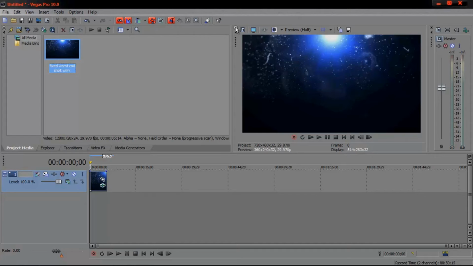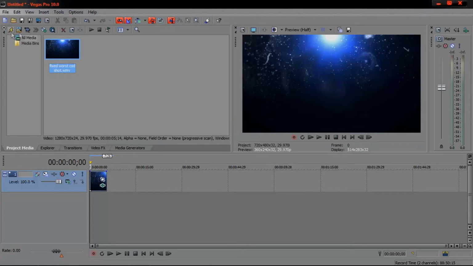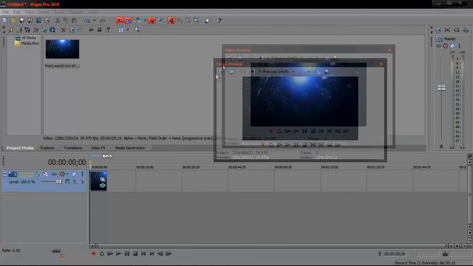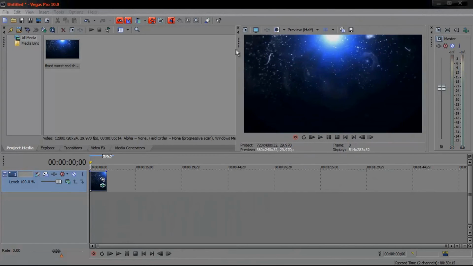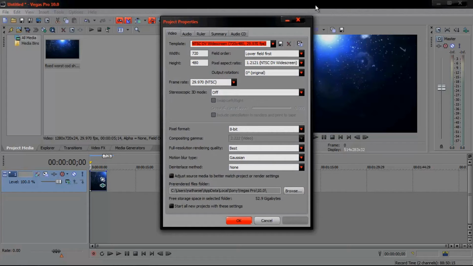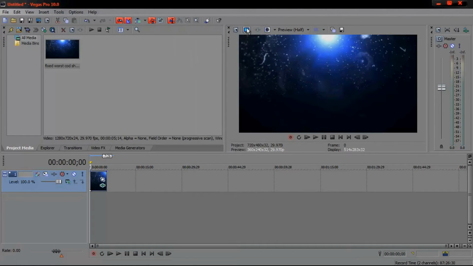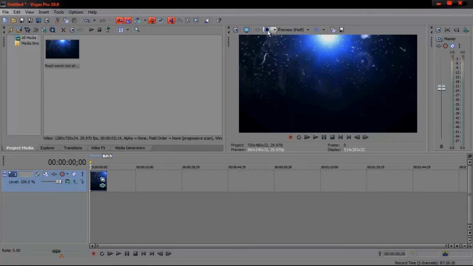Obviously this little X button will just close the whole preview box. This little arrow will extend it right out. We don't want to do that because then we'll lose this little area. And these little dots here mean you can drag it out of its actual box and move it about your screen. Take it back in, just place it straight back into it. This little button is basically just to change your properties, which we started with, so if I were to click that I could change it to whatever I want. The next button is to put it in full screen, like so. Press escape to come out of that.